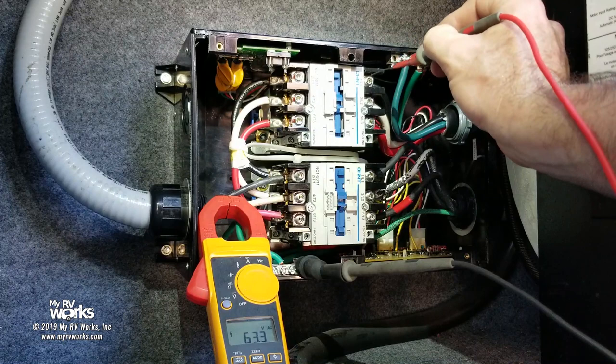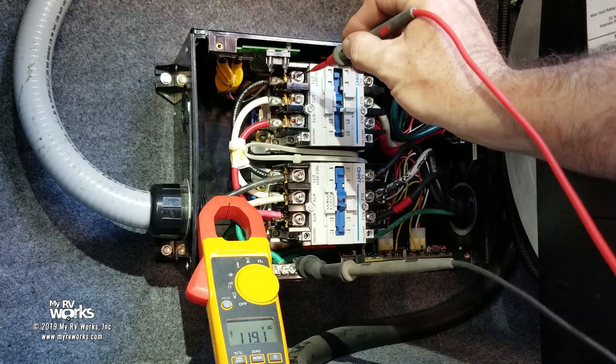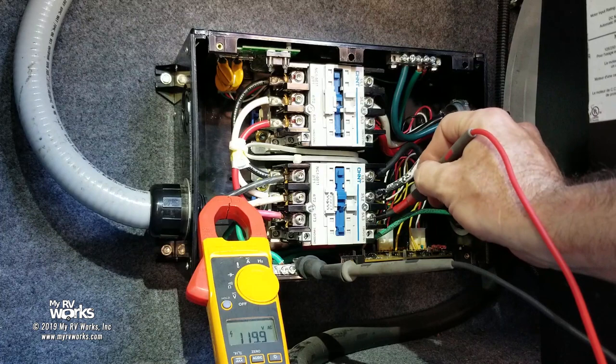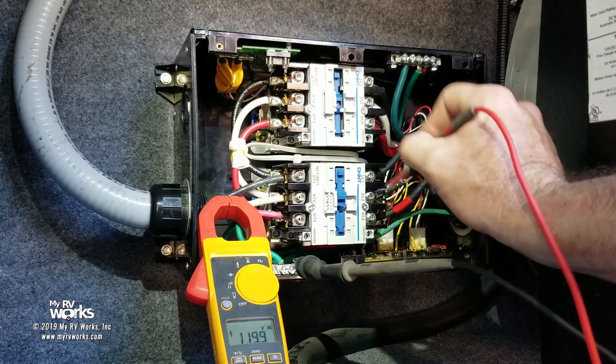So if this black up here is coming at 119 even. Okay, so the black circuit's getting it from the utility. Okay, the generator is giving me 119.9 on black and 119, 120 on red. Now this red is 117. So okay, so we're getting it through the utility.